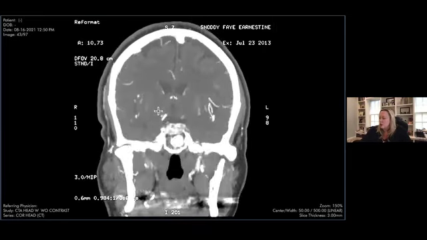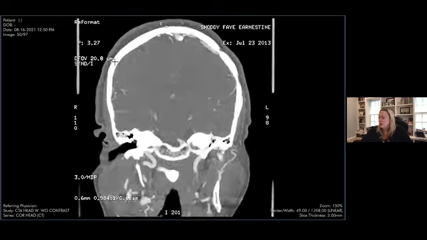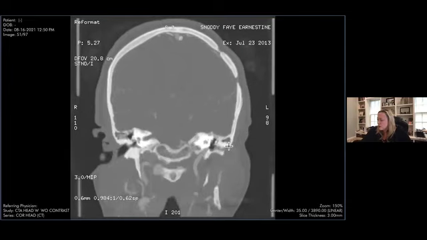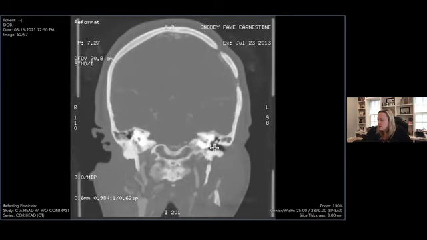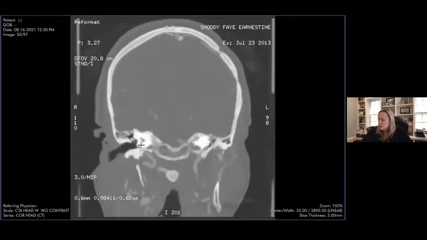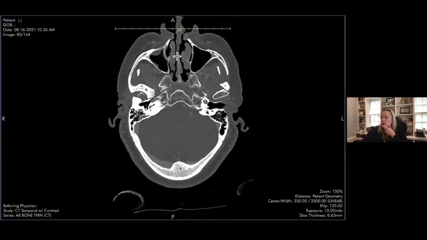And here on the coronals, these are pretty thick reformats, kind of hard to see, but I'll show you on the other reformatted images. You can see here in this hypotympanum, there's this abnormal soft tissue. Over here, you really don't see that. Again, these are the coronal MIP reformats, but there's abnormal soft tissue in there. We noticed that, we recommended they look in the ear, and they saw this cherry red mass. And then we also recommended a temporal bone CT.